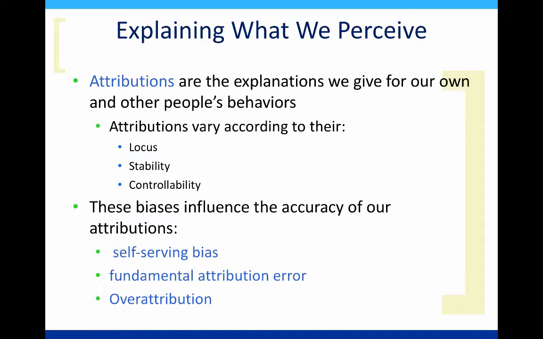Finally, over-attribution. This is where we focus on one or two characteristics of a person and then attribute everything they do to those characteristics. When you say things like, well, she's an only child, so of course she did that, or he's a man or she's a woman, so what did you expect? You're guilty of over-attribution. Human beings are far more complex than that, and there could be numerous explanations for their behavior that have nothing to do with simple stereotypes.